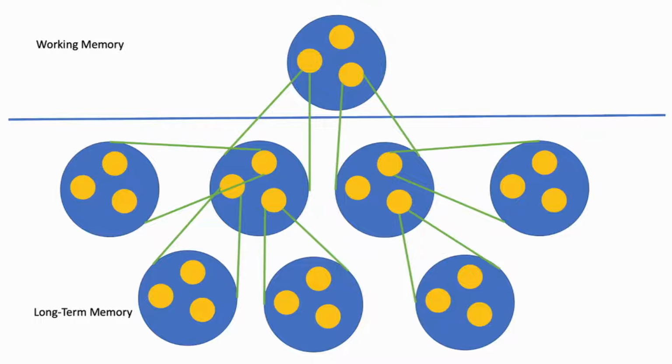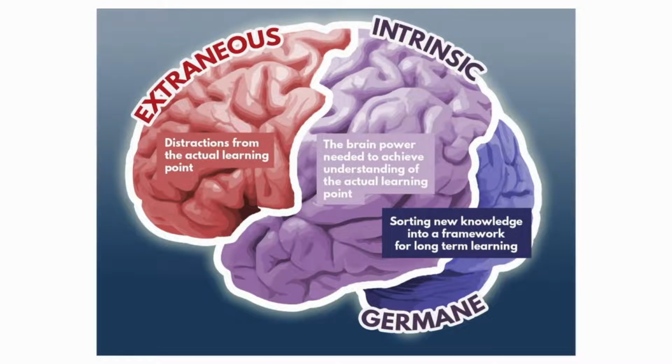And one of the ways that we process information is by starting to chunk things or put things together into groups. And so as new information comes in, we reorganize it, we think about that new information in the context of past information that we have and start to move things into these schemas. But because our working memory has a limited capacity, we have to be careful that we don't overwhelm it as we're educating and teaching our learners. So cognitive load has three components to it. This might be review for you, but we'll go over the three components.